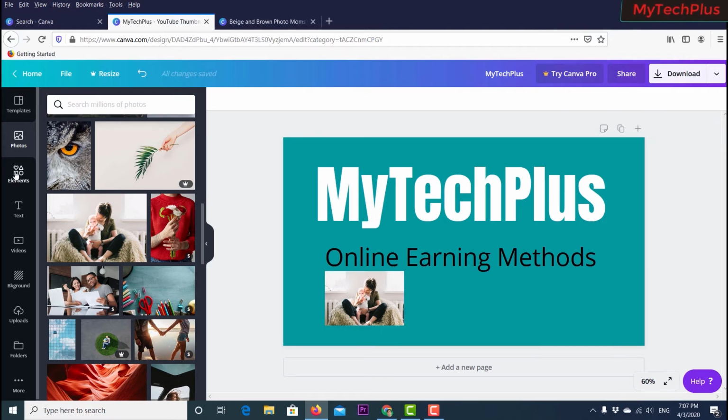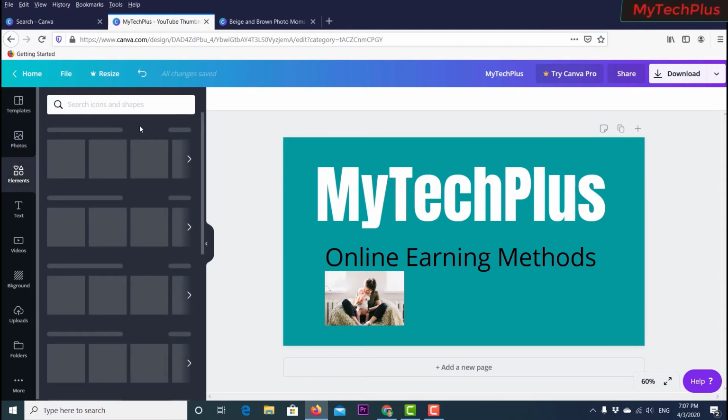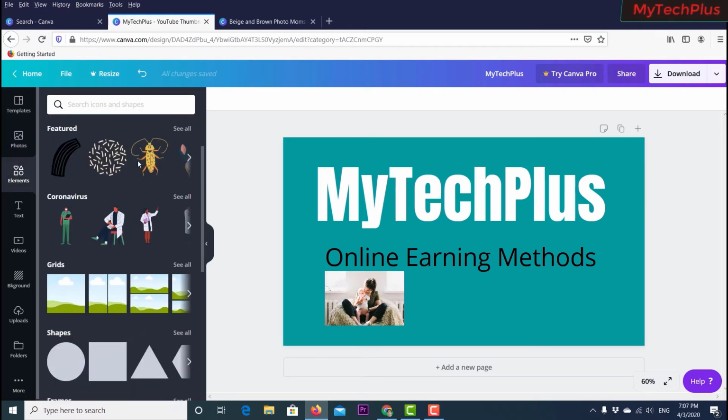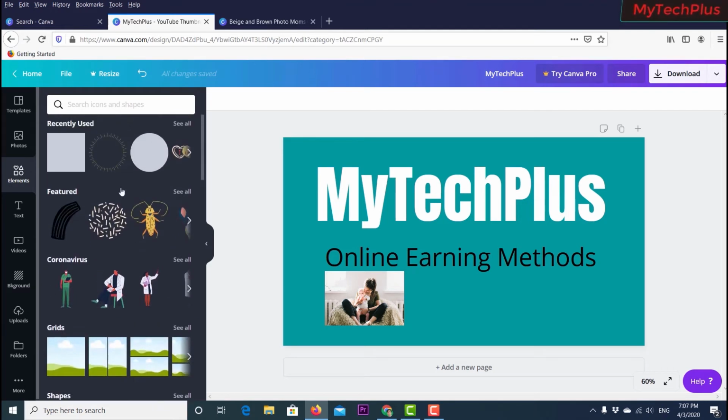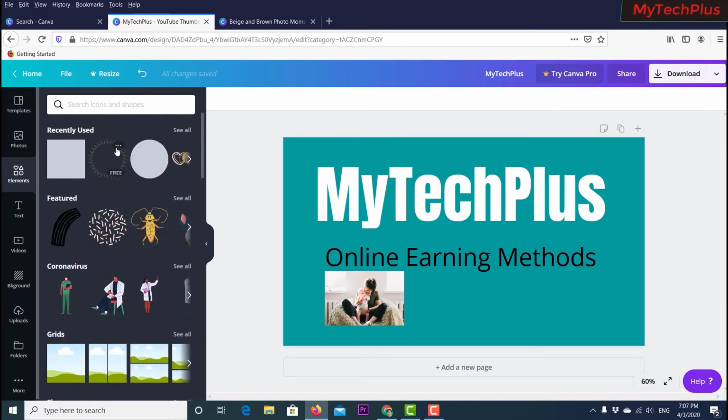You can also add elements. There are many types of elements you can see here. Some of them are free and some are paid. You can see here it's free, it's also free, and many are paid.